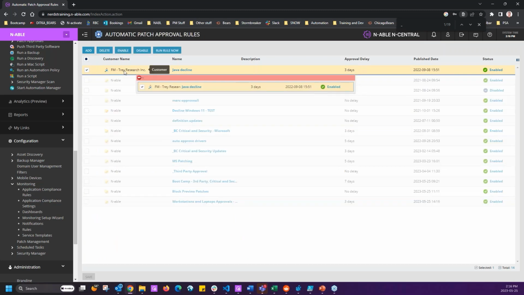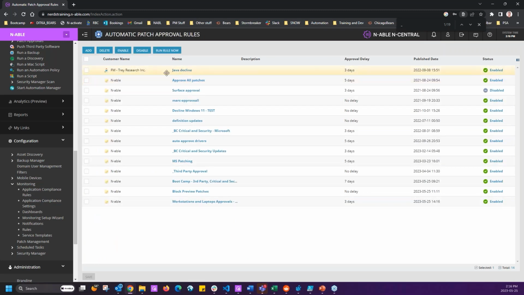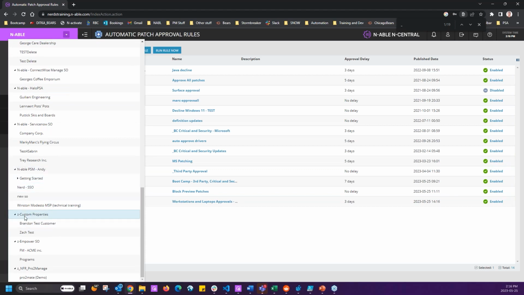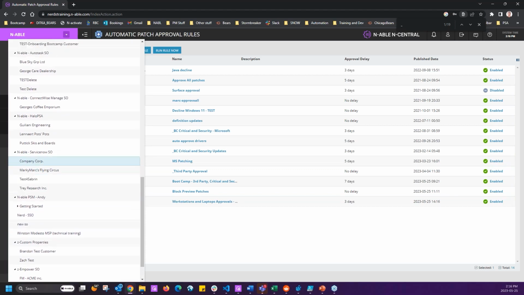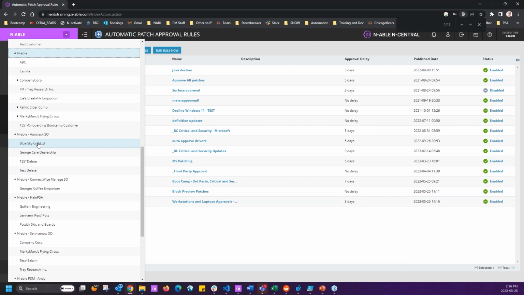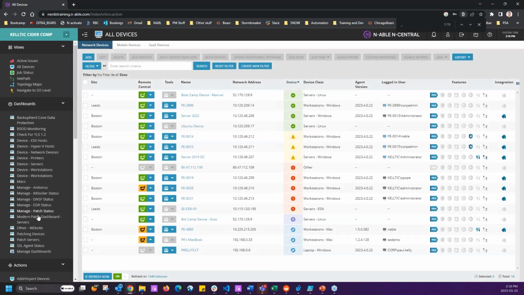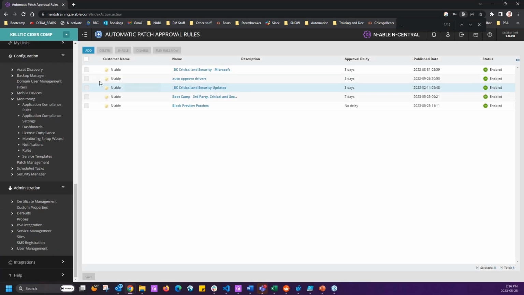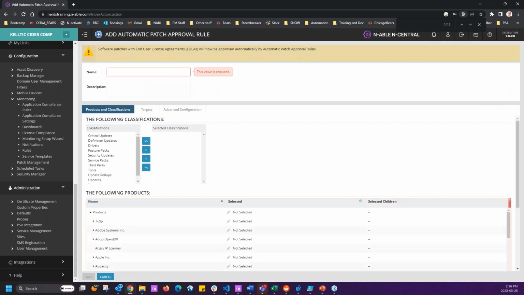This is where I typically do my declines at the customer level. Because, hey, I've got a customer who's in a medical device and they're using a legacy application from like 2005 and it needs Java 7, blah, blah, blah, whatever the situation might be. I will then go to the customer level, go into patch, go into my approval, create my decline.